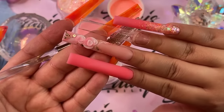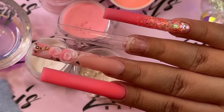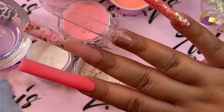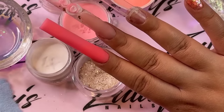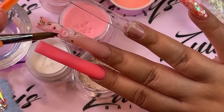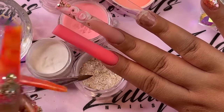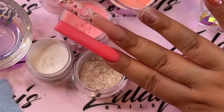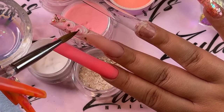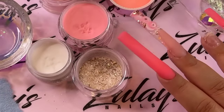Doesn't that complete it? Wow. Oh, my. Ooh. Oh, shit. Let me zoom it in. Oh, my God, girl. That looks so cute. I'm going to put a little glitter in the center of my flower since I can't put a diamond in it. I'm going to pretend like that's a diamond. Oh, shit. I need a smaller speck. See, girl? Great minds think alike. I was like, something is missing to my flower. Like, boop. Beautiful.